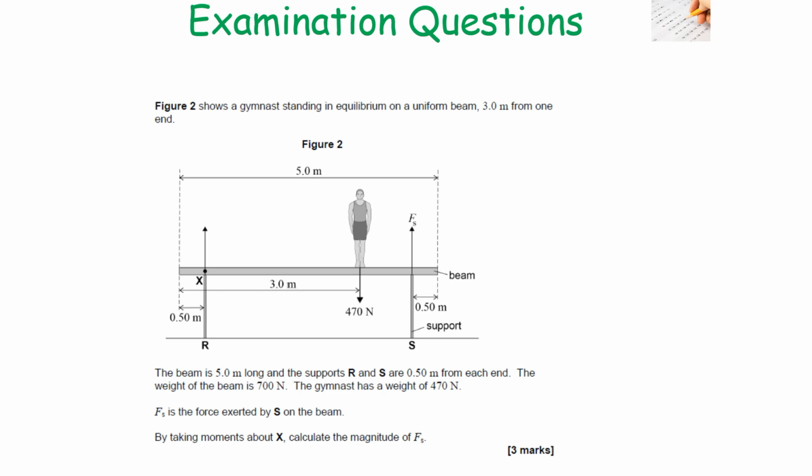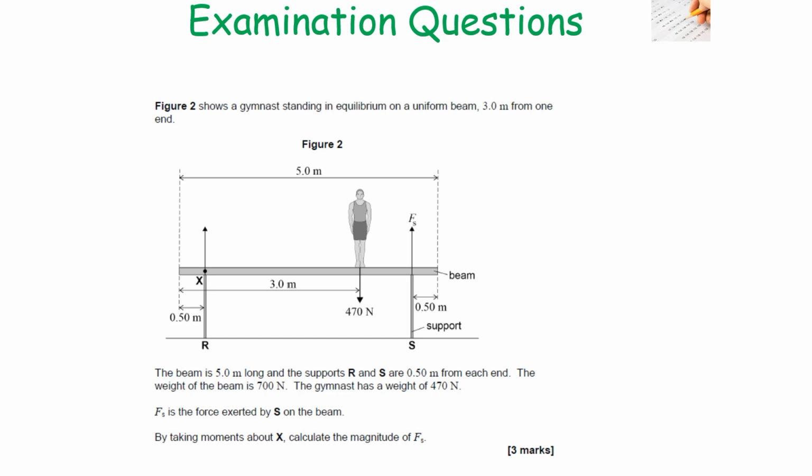Right, so how do you calculate this answer? It's very important that you work out the moment of each force and then equate them where needed. The first thing to note is we're taking moments about X, so we don't need to consider the moment created by the reaction force at X. Moments are force times distance, and the distance is 0 from X, so any moment produced by the support X is going to equal 0.